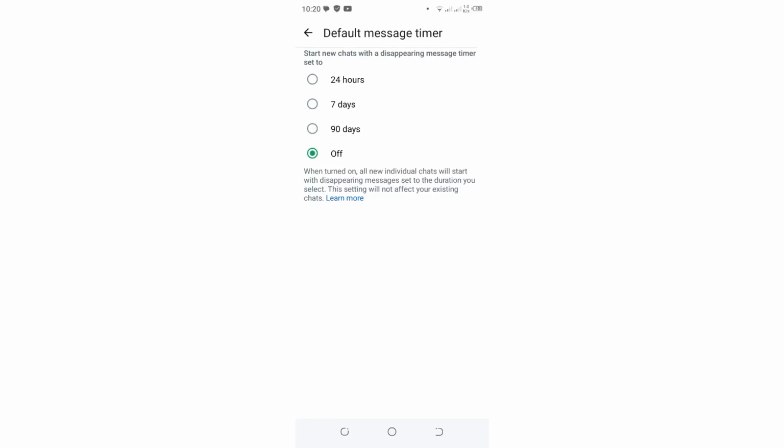So this option usually helps you to be able to delete messages after a certain duration of time. The message which you have sent to individual will be deleted after a certain period of time, maybe after 24 hours, 7 days, or 90 days.